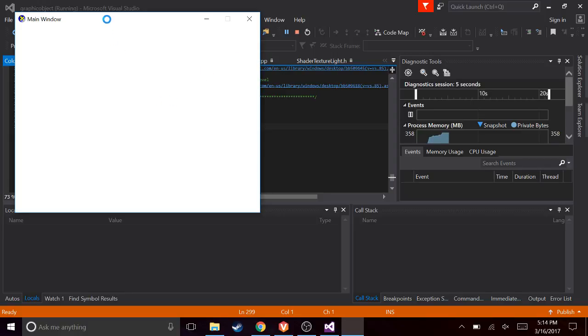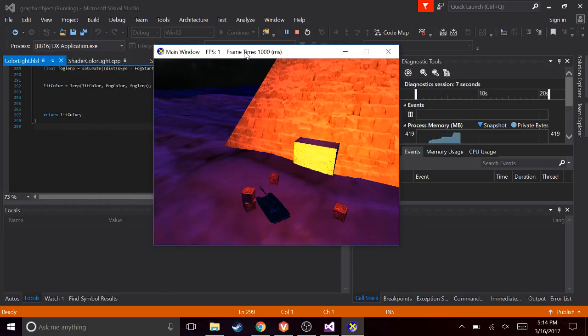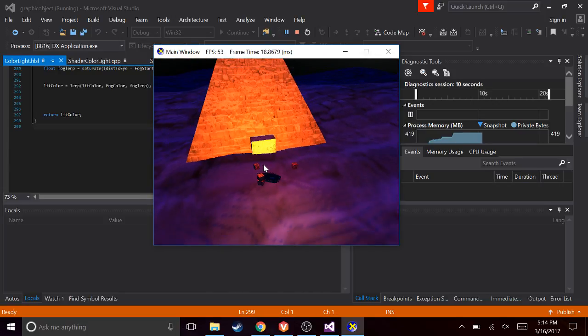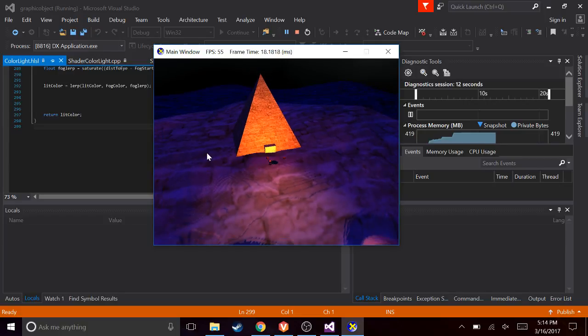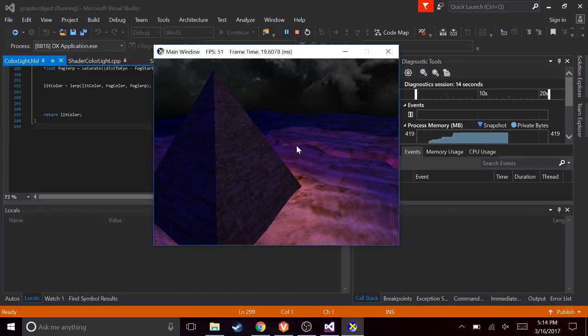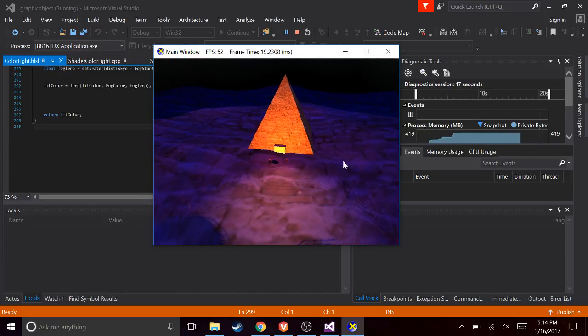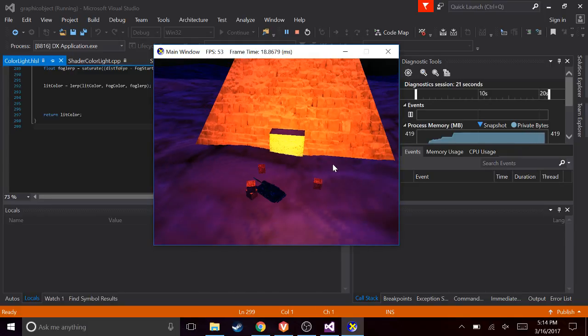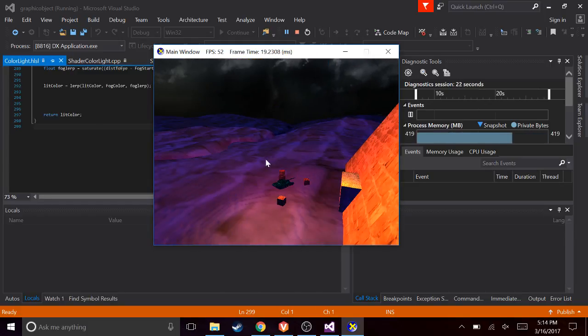Okay, so first things first, I'm going to demo the actual scene itself. I was going for an Indiana look, kind of a midnight action look for it. There are multiple lights in this scene.